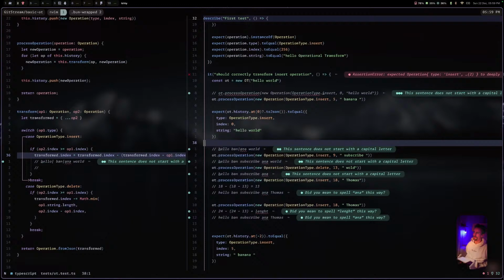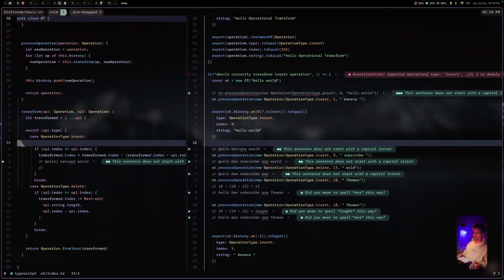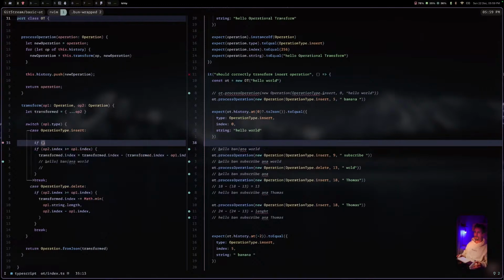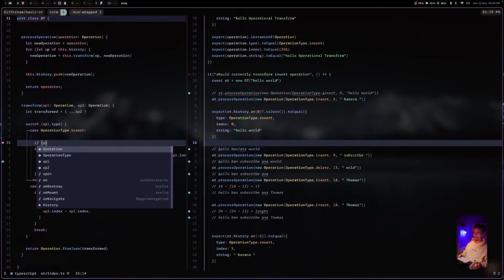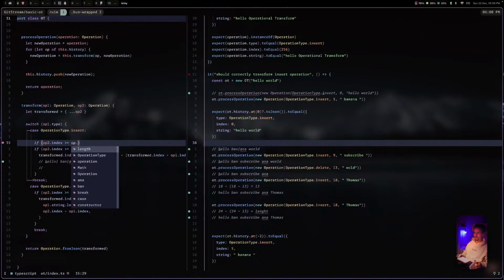So we wanted to insert at, okay, so there should be another if op2 dot index op1 index plus op1 string length.